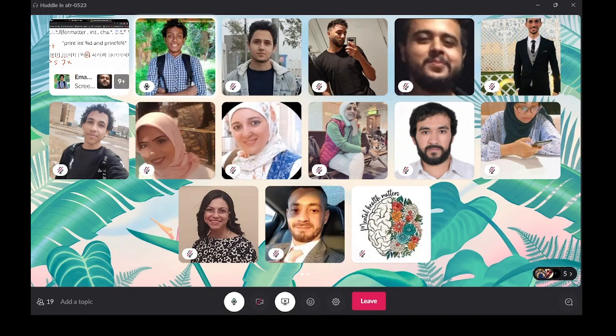Then 1, 2, 3 is 3 characters. So we're going to add 3 to this counter, because we don't want to miss any character we print on the screen, because at the end of the day 1, 2, 3 printed on our standard output are characters. They are not numbers anymore, they are not integers anymore.